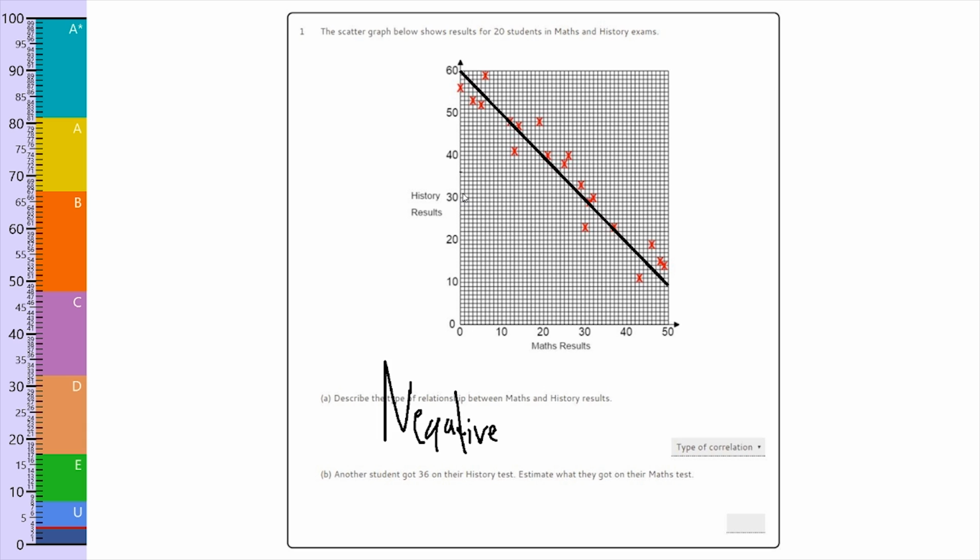So let's count again. 1, 2, 3, 4, 5, 6. And down. That's roughly right. Okay, so 1, 2, 3. So it's 23. Okay, so I'm saying 23. And that would be the marks for that question. I think there's 3 marks. 1 mark for that and 2 marks for that, I think.